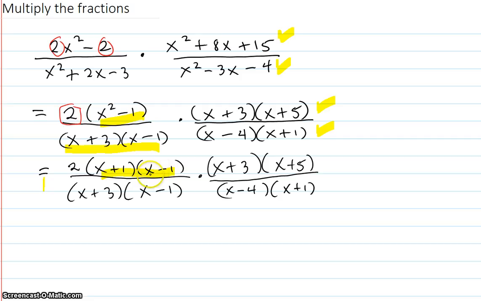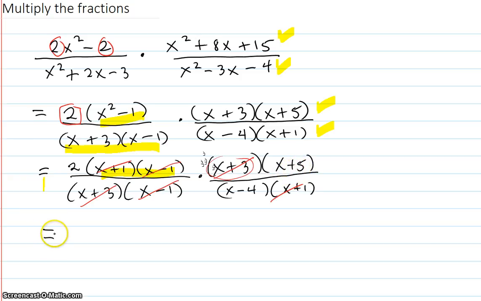So notice that the x minus 1 cancels out with the x minus 1 to give you a 1. But also the x plus 3 and this x plus 3, because multiplication is commutative, which means I could have moved this x plus 3 over here next to that 2 and canceled it straight down with x plus 3, but we know that, so we don't have to do that. We're just going to cancel it out, numerator to denominator. And then I see an x plus 1, an x plus 1. I don't see anything else that can be canceled.